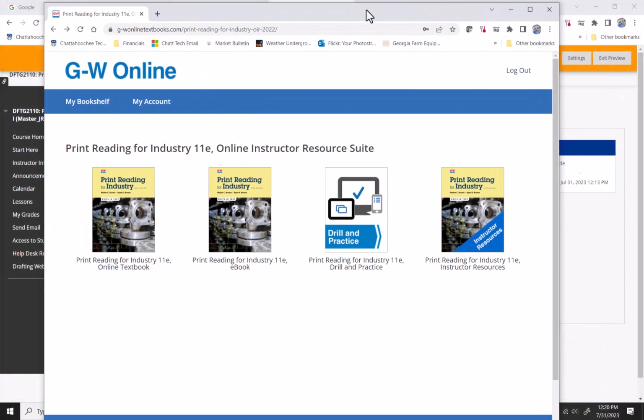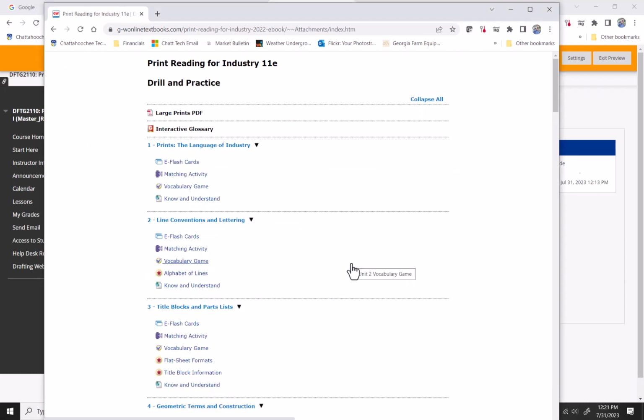I'm going to demonstrate what's going on in here with the ebook, because I don't have a physical copy of the textbook with me. I don't know what yours will look like when you open it, but I imagine it will be this ebook. There are drawings here, and I'll go ahead and look at those with you.